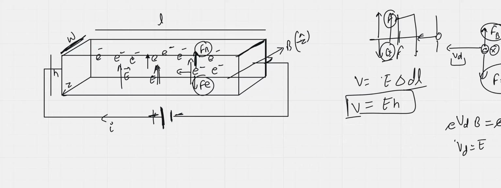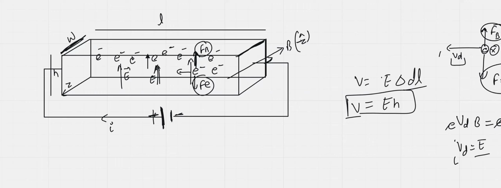It means it will go undeflected. After this, because no more charge is getting settled upside or downside, this is an equilibrium condition. At this point, you can say there won't be more charges settling upside. So at this condition, the magnetic force equals the electric force, with the drift velocity: eE = evB. This is the relation we are taking right now.